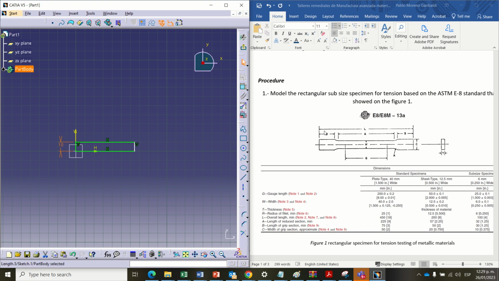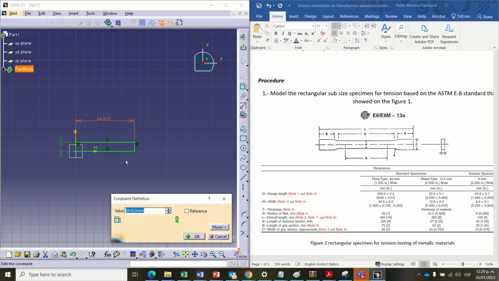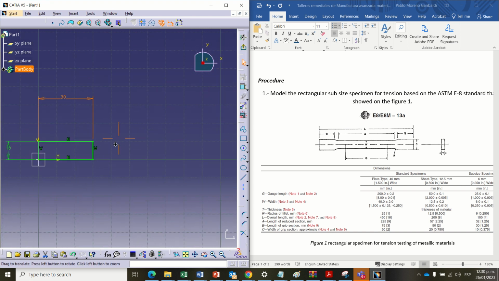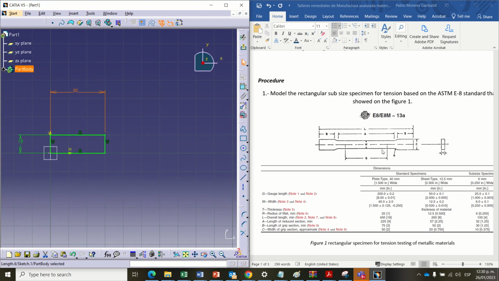So we need to get the other dimension, and in this case we need to take as a reference the letter B. That is the length of the grip section, and the length of the grip section is 30 millimeters. I need to tell you something. Maybe at some moment we're going to modify this length because we need to focus on the reduced section of this specimen.